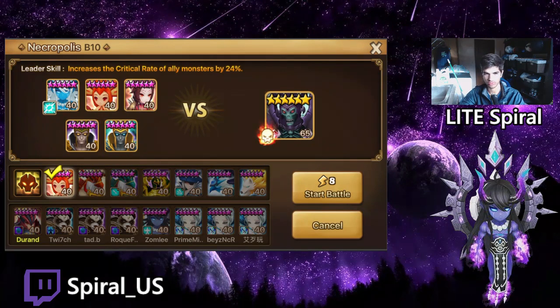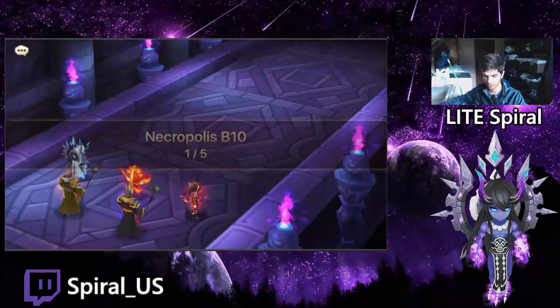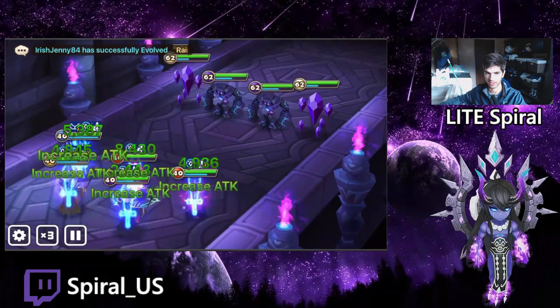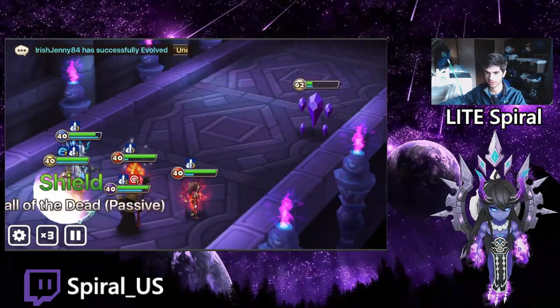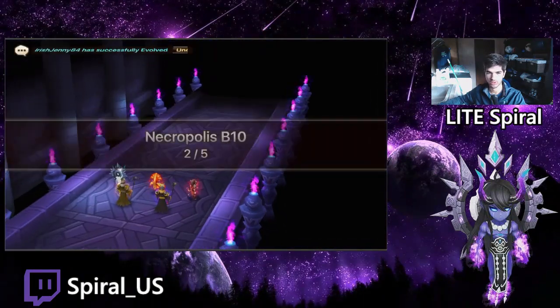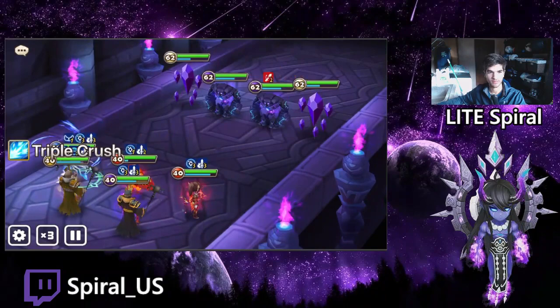So I'll get this run going, and I'll explain why Theo is both pretty popular as well as not too popular in Necro. The not as popular reason, I'm sure you guys could probably think of. But first of all, if you do use his leader skill, which I'm using right now, he does have a nice leader skill. 24% crit rate is pretty awesome.